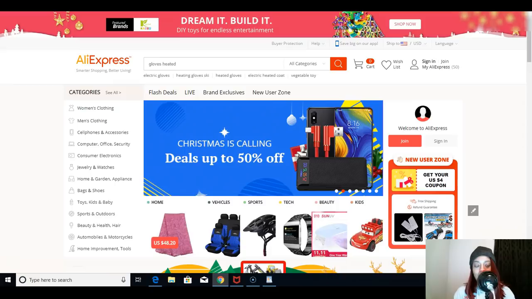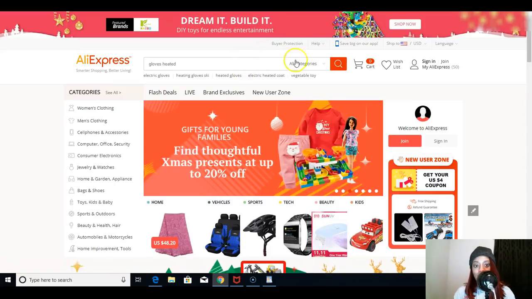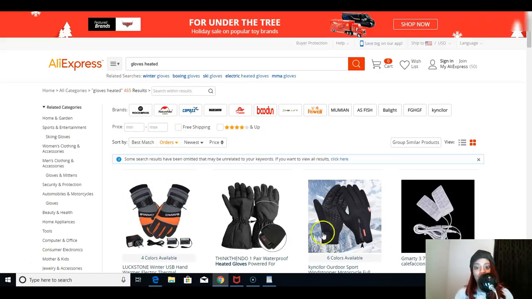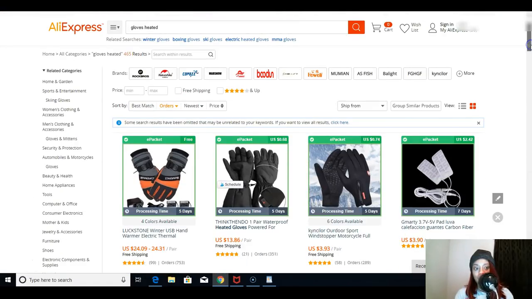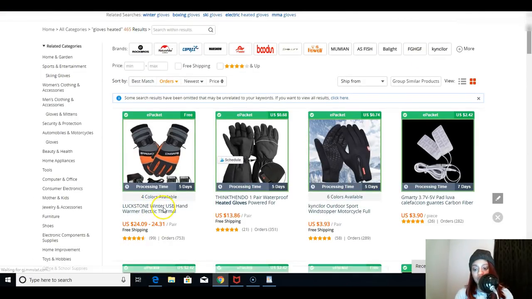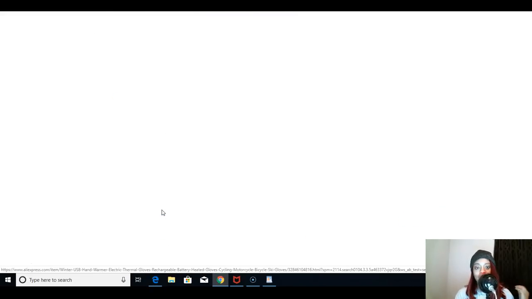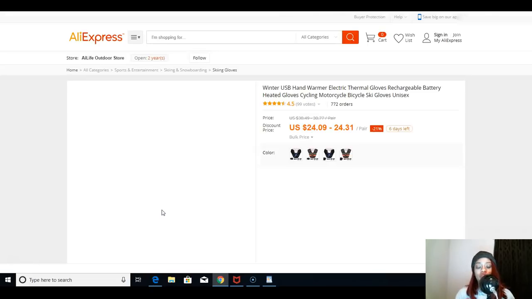If I go here to AliExpress, I'm going to find my heated gloves. Okay, I'm going to find the bestseller by sorting by orders. And what I'm going to do is look for some keywords inside of the actual title that AliExpress is giving, because they do keyword research as well to rank within the AliExpress algorithm and the AliExpress search results.